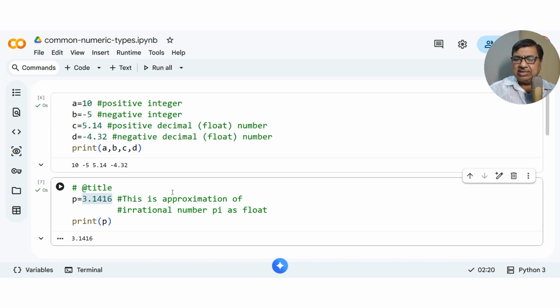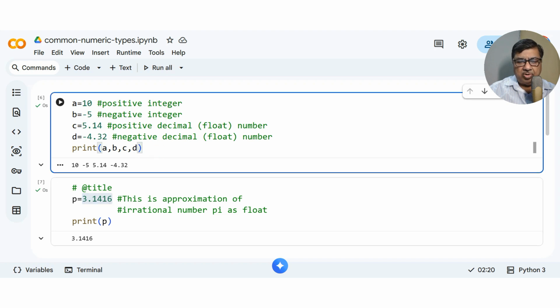You can also have a large number, and we have an import library also for pi, but we can study that later. Okay, so basically for numeric types, the common numeric types, integers and floats, have to be understood. The complex type we'll learn soon.